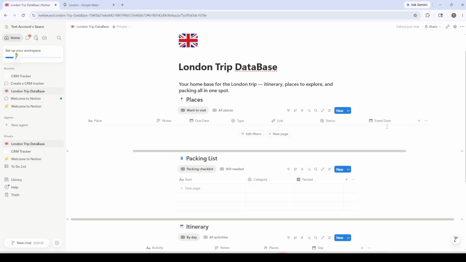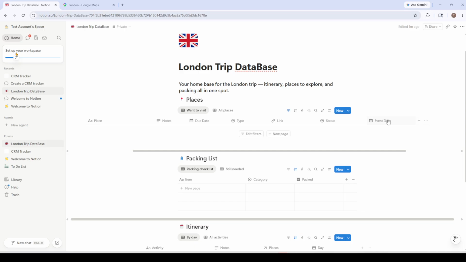Once created, your date property appears as a new column alongside the rest of your database properties. From here, each item in your database now has a dedicated spot for a single precise date. This keeps timelines consistent and reduces the risk of mixing dates into general text fields, which can be hard to sort or filter. You'll notice that Notion treats this field intelligently. Date entries become easy to review at a glance and line up neatly when you sort by the column.